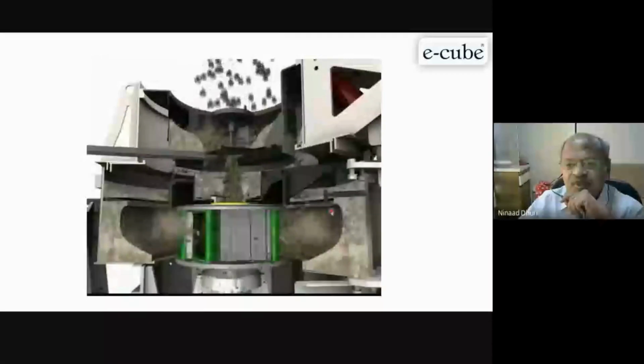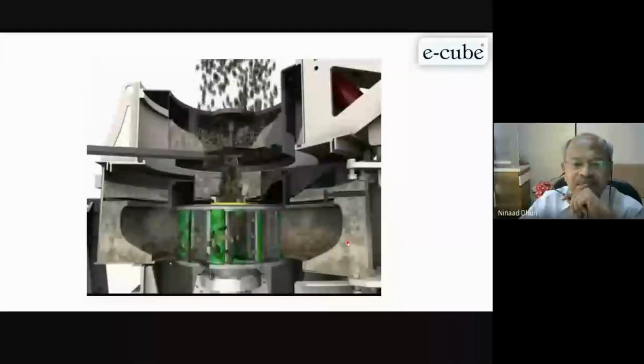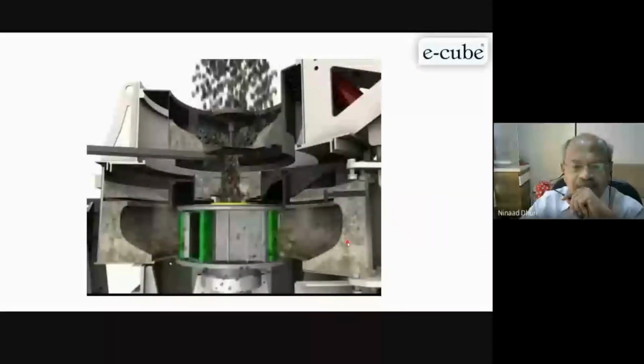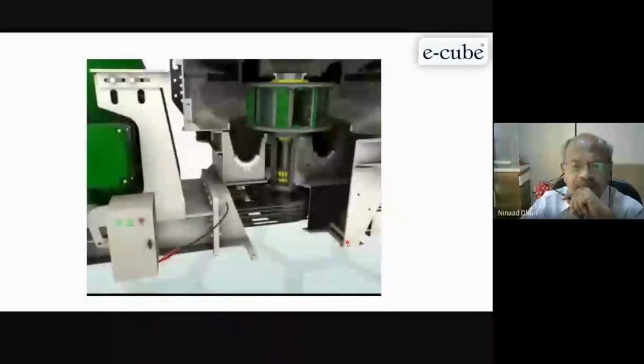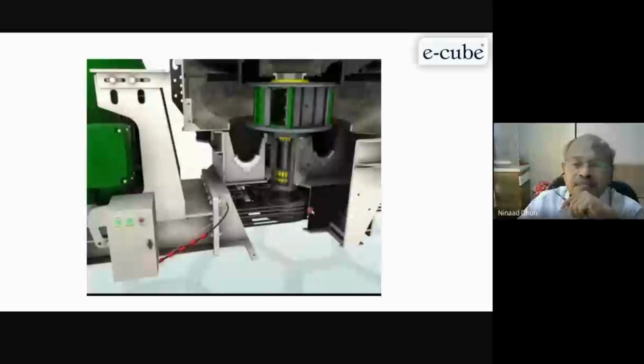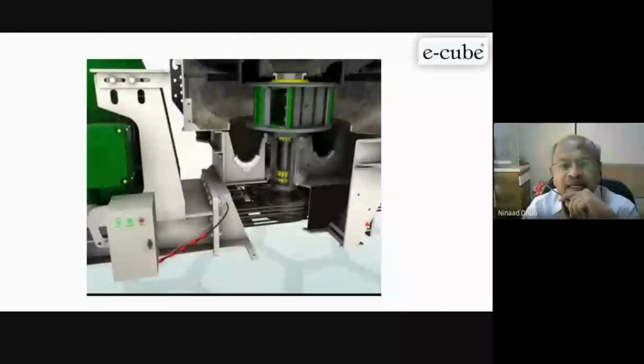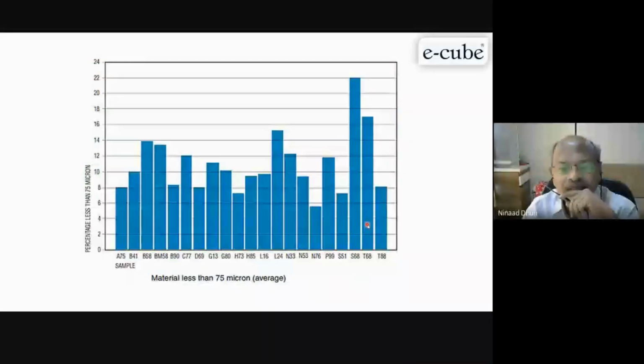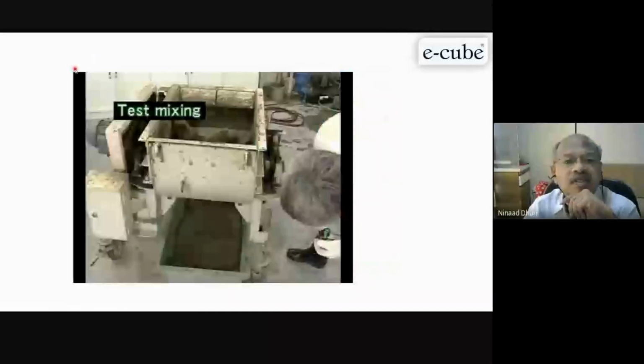This is responsible for getting the shape. So this is how your crushed stone sand is made. This is called a vertical shaft impactor, and then we can check the materials at 75 micron. What is the size graphically, and then you can find out which is better for your concrete.